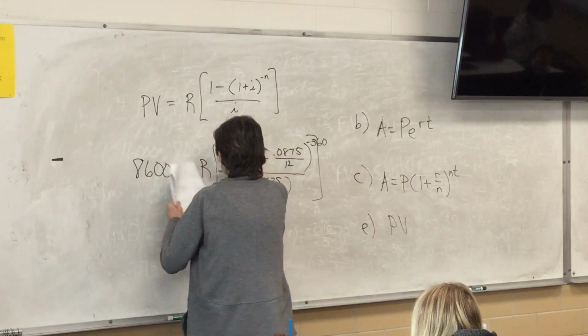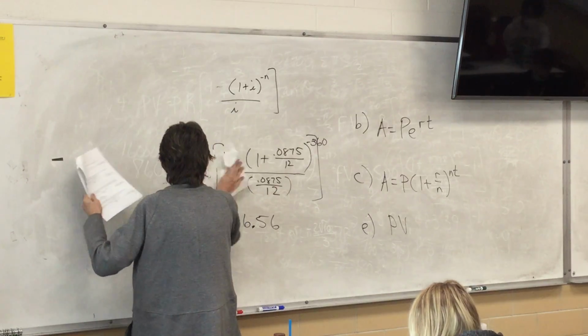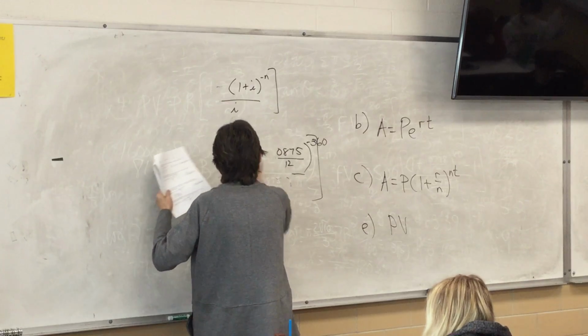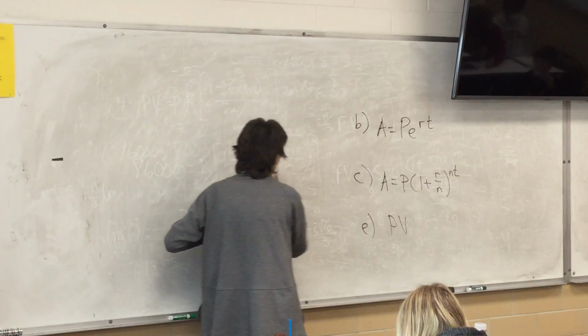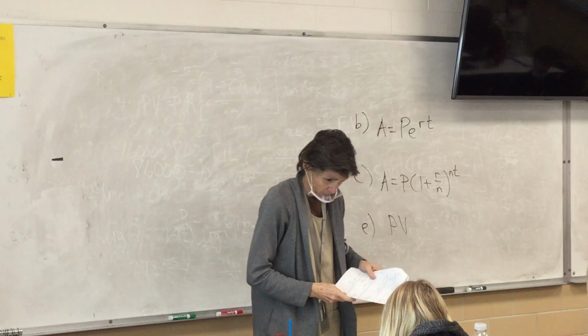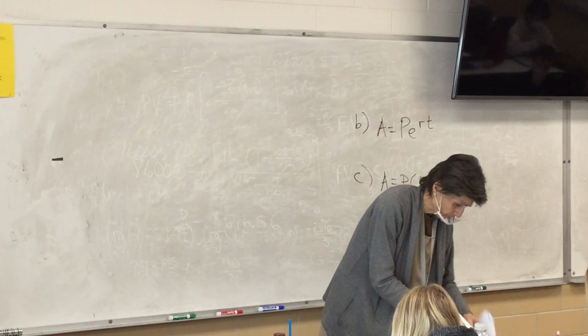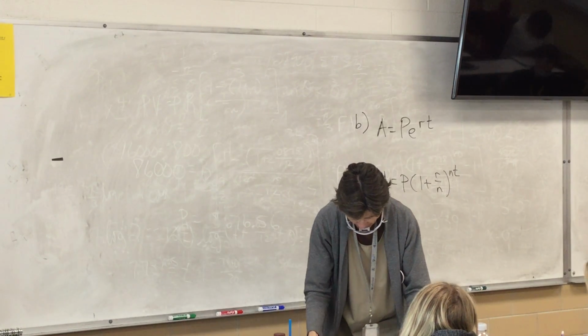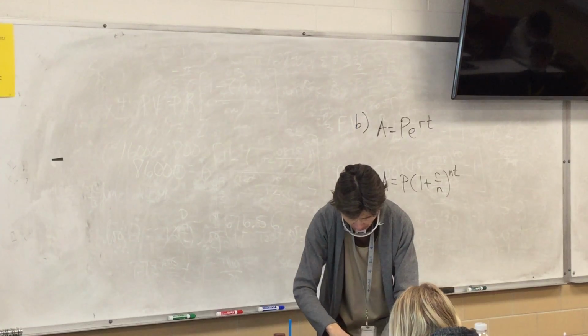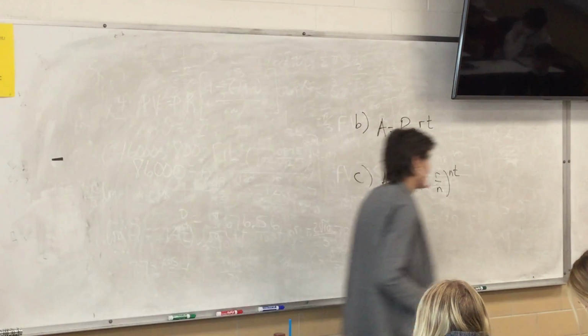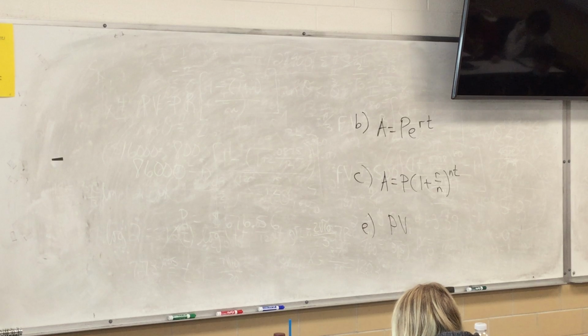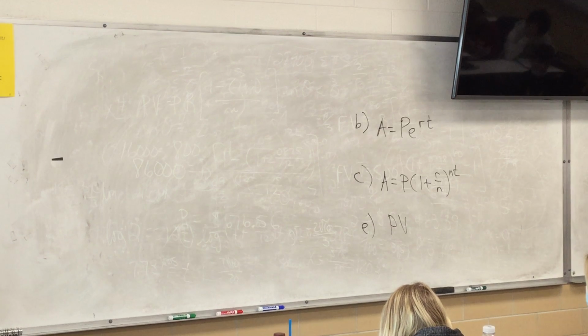So, here we go. First thing we're going to do is read the problem, problem number 4. And we have got to figure out which formula we're going to use to do it. So, who has a thought on that? Problem number 4 in the homework, 3.6. What formula shall we use? Absolutely, future value. Why is it future value?